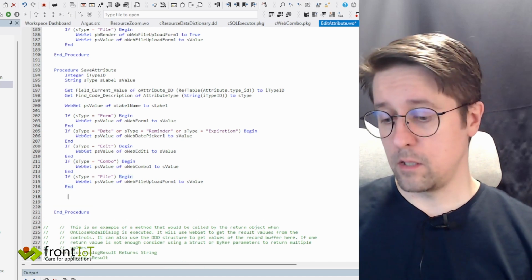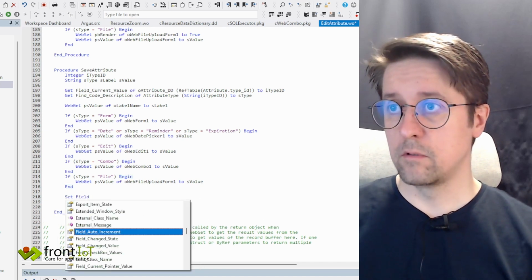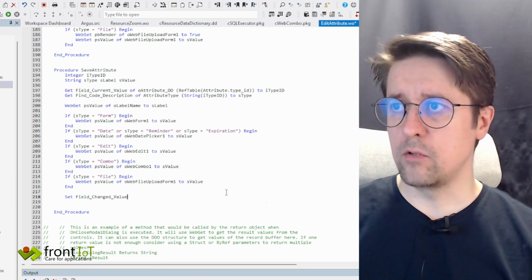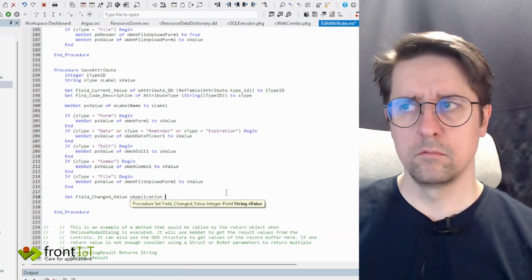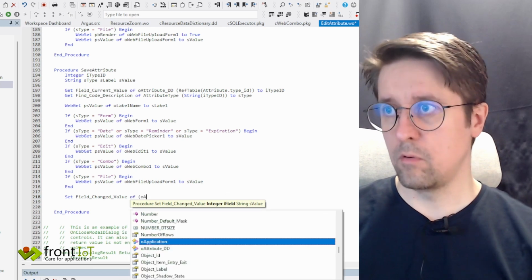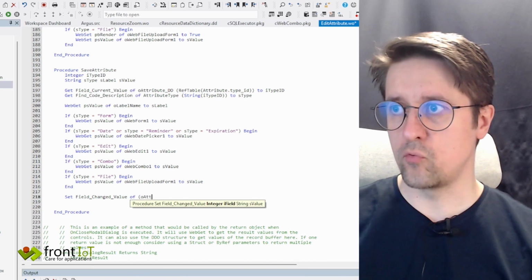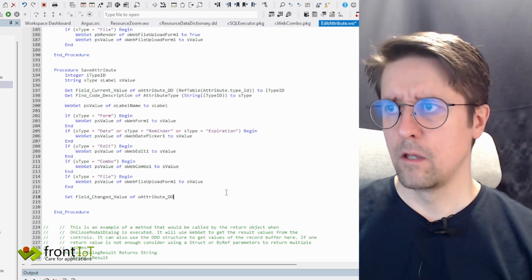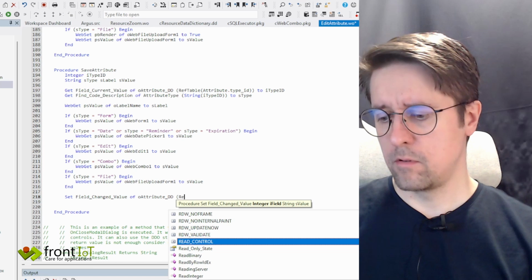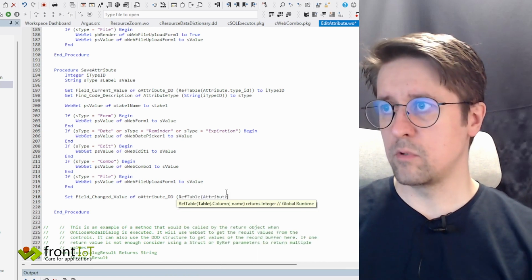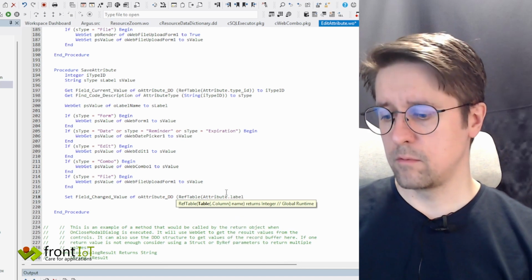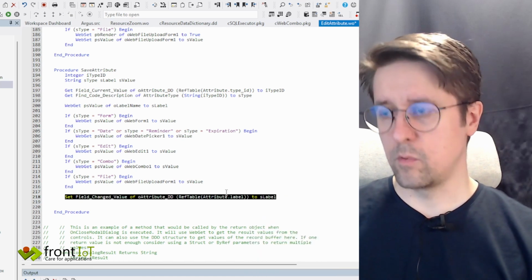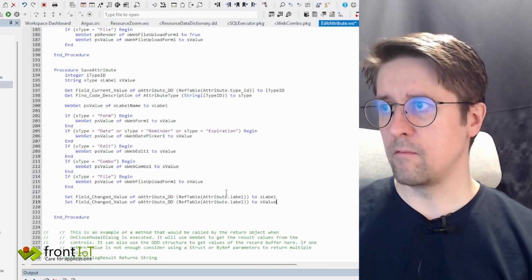The way we do that is set field changed value of O, attribute td, ref table attribute dot label to S label, and we do the same for S value.